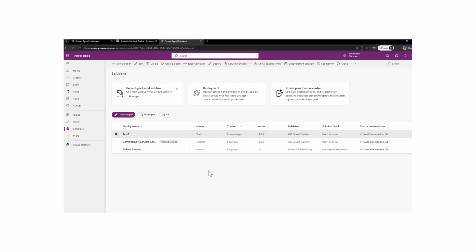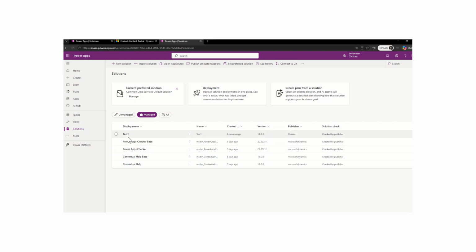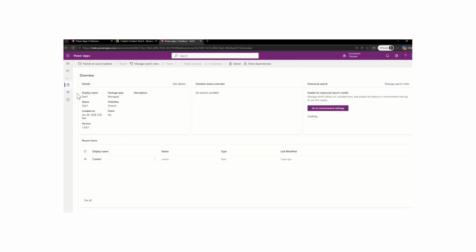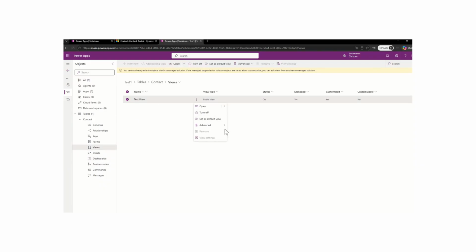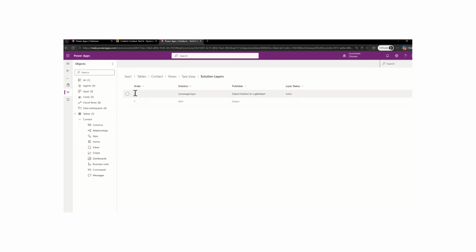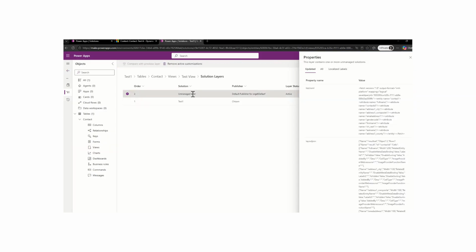This is why you need to know. This is why publisher is important. So you see where that change, that customization is coming from. Okay. So let's go back in here. Let me go back and quickly explain this part of it. So basically, we just going to see solution layer. You can see layer 2. It's unmanaged. If I try to delete this solution, it's going to tell me no, that you can't, because there's an unmanaged customization on top of it.